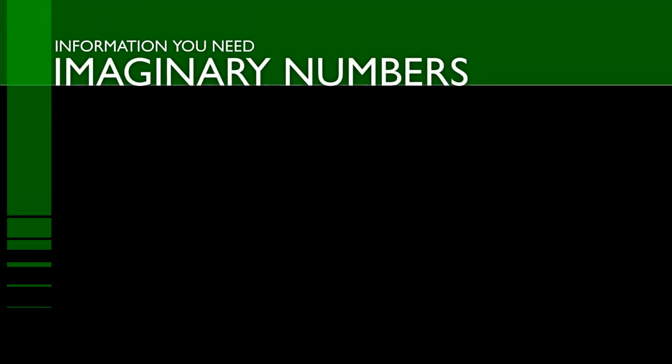Now we've already discussed a little bit about imaginary numbers, but let's take a look at what imaginary numbers do with different exponents. So anytime that we have i with an exponent of 1, which we assume to be 1, it's going to be equal to the square root of negative 1. Anytime that we have i squared, it's going to be equal to negative 1.